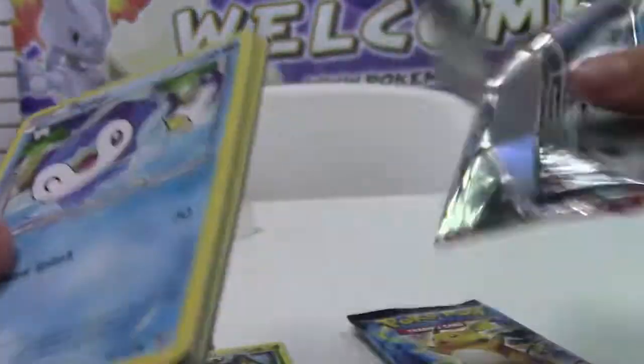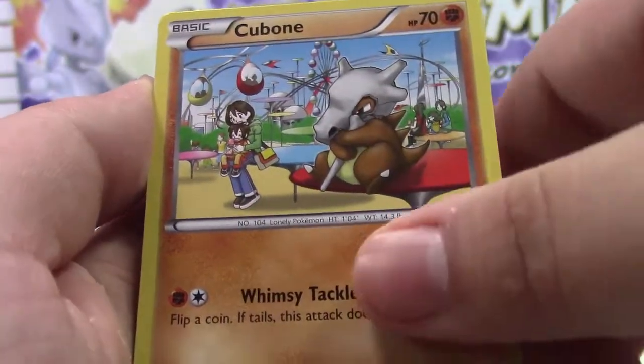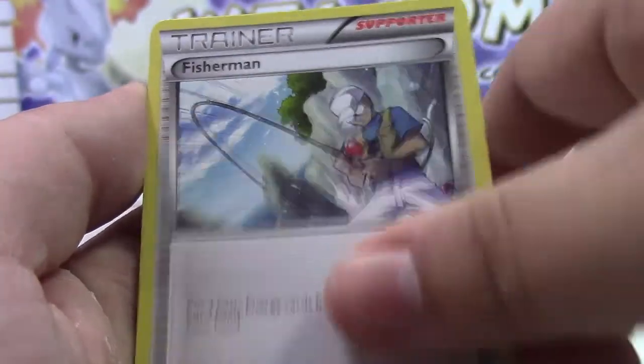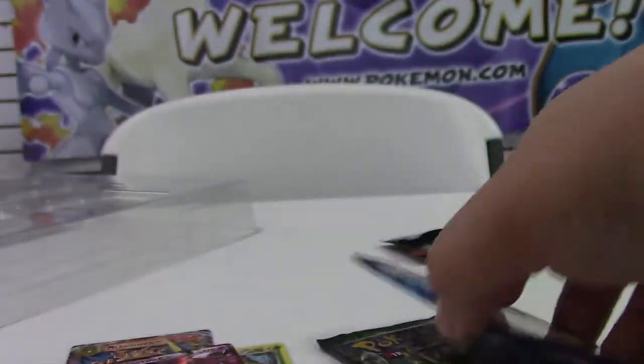One, two, three, one, and two. Will Bidoof bless the pack? Who knows? We've got Piplup, Pansage, the happiest Cubone ever, Hippopotas, Sandslash, Heavy Boots, Fisherman, Reverse Judge, and Mewtwo EX, the Shattershot version. So pretty crazy pulls so far.